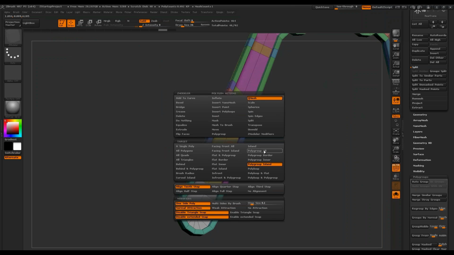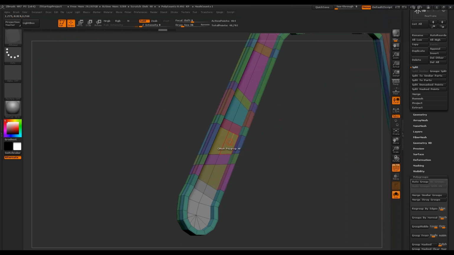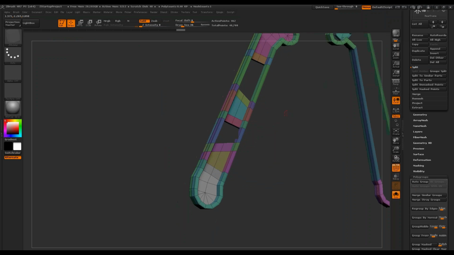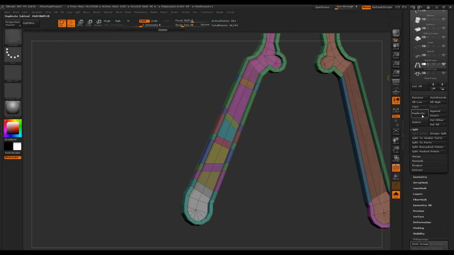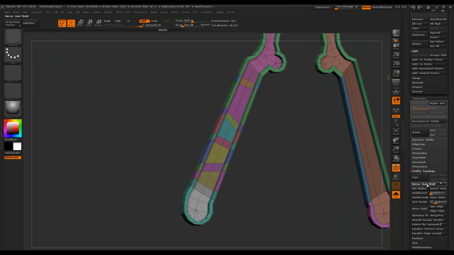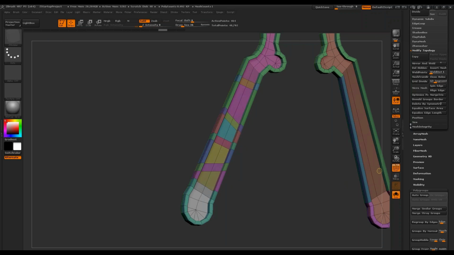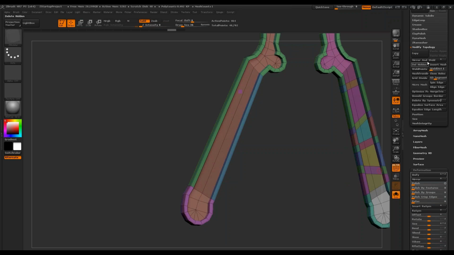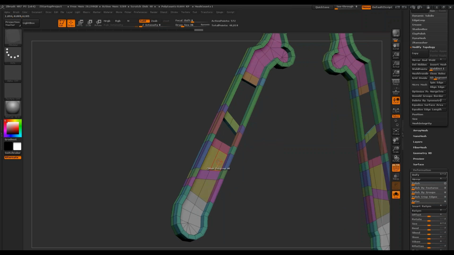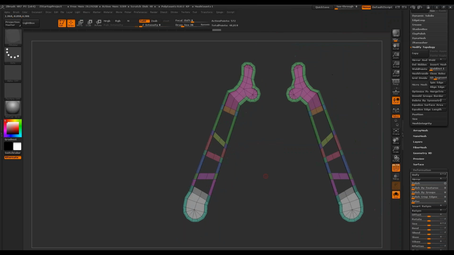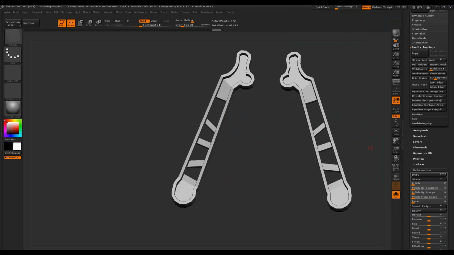Now you can come through and QMesh these by polygroup all, and simply subtract out those different areas there. You want to make sure when using this, if you don't have an object that's mirror and welded, that you have symmetry on or off, just to make sure that it matches on both sides. So I'm going to come through and fix that quick. Now it should give me both. But now you can see you can start generating frame stuff like that.